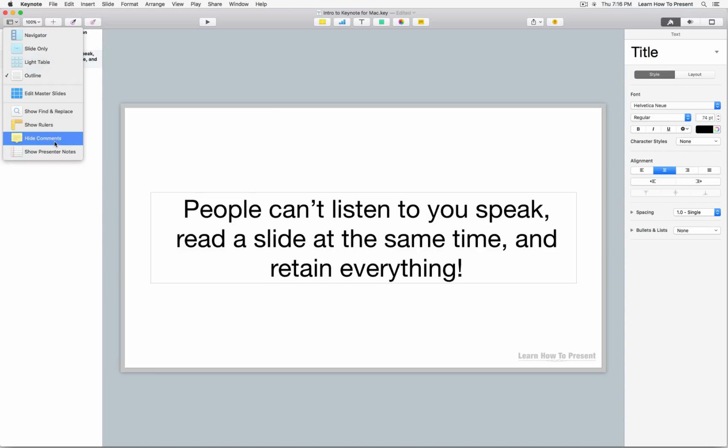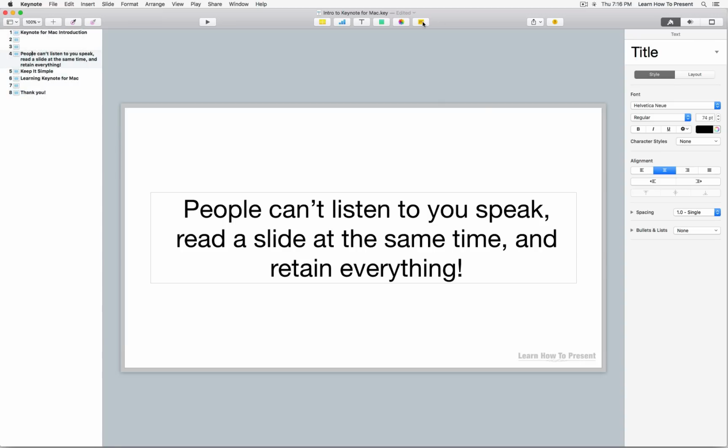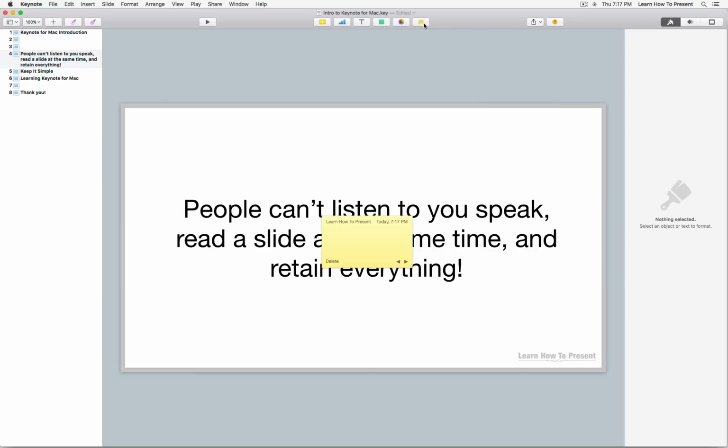And a couple other things, hide comments or insert comments. Hide comments relates to this button up here, which is your insert comments. So why would you want to insert comments? If you're working with a teammate, a partner, a colleague, and you want to make a comment on this slide. So on this slide, there's no graphics. Maybe I want to say, look for a graphic for this slide, call Mary. Okay. You'll notice it has my name right here and it has a date stamp, which is cool just for auditing purposes, just to help you keep organized. If you're working with multiple people, or even just working with yourself, you get an idea and you want to jot it down.